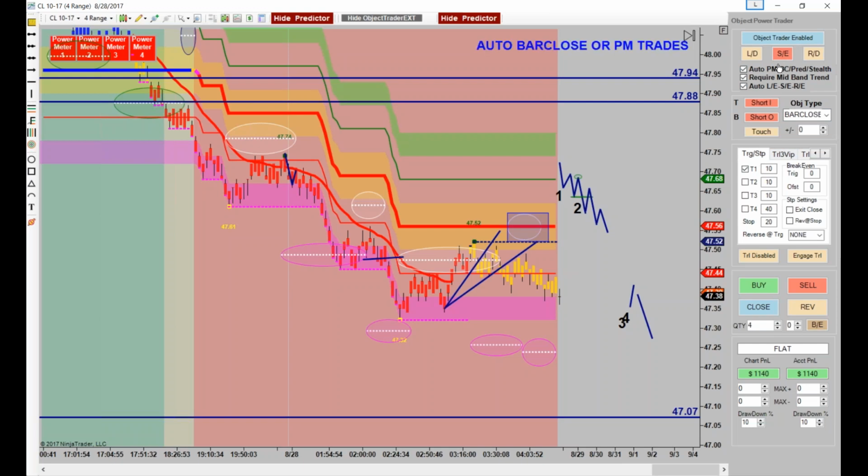Okay? And you could also even use the box in. Obviously you would have boxed in, but let's just box it in just for the fun of it. We'll use our little region. Now keep in mind, if you're going to use your region and you're looking at shorts, you don't want to take a long out of that, right? Look at this move down, lower highs and everything, right?